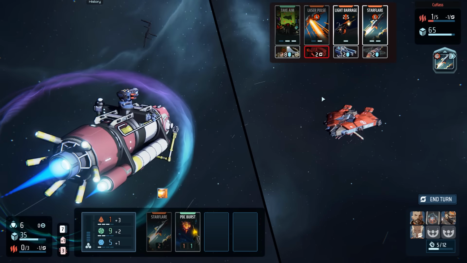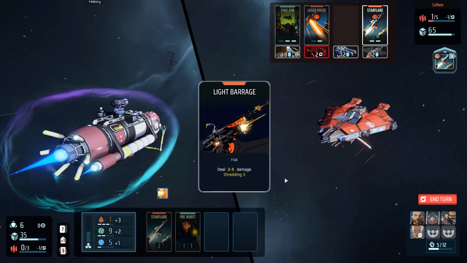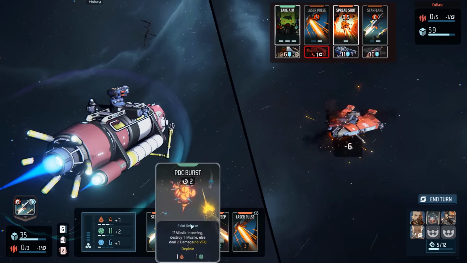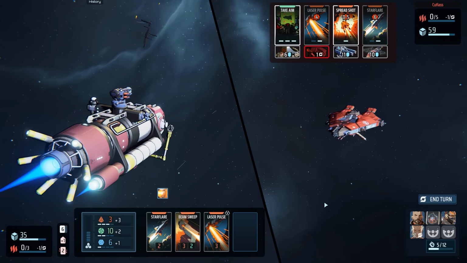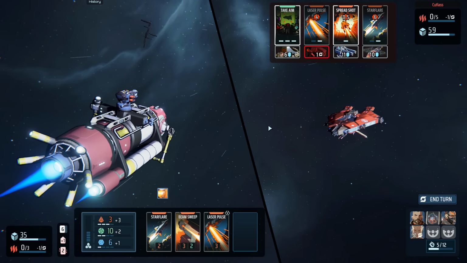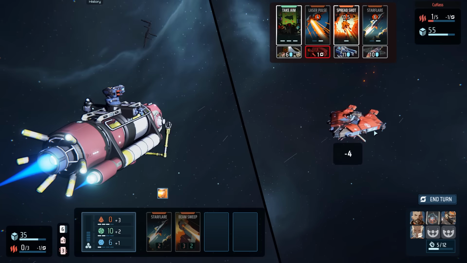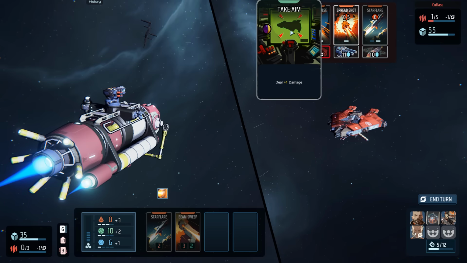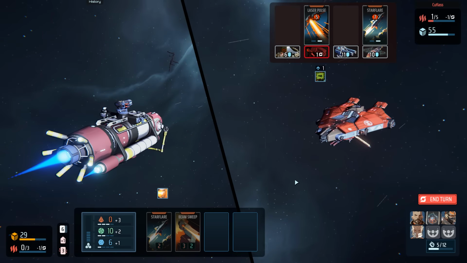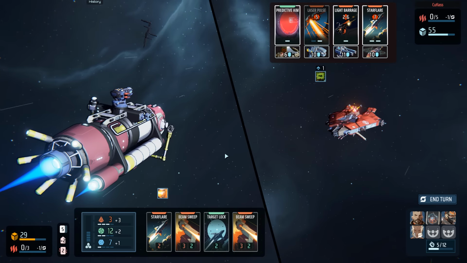We want to hold on to a PDC burst, I think. Do you have a star flare on the way? Soon. Now we use the burst. That should take care of that. Take aim does one extra damage. Minus six. You are a piece of shit. And I have the shredded status, so I'm taking additional damage.